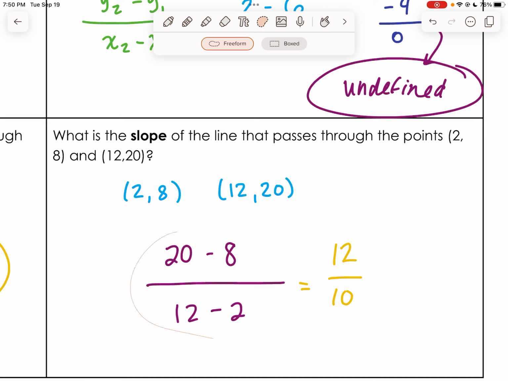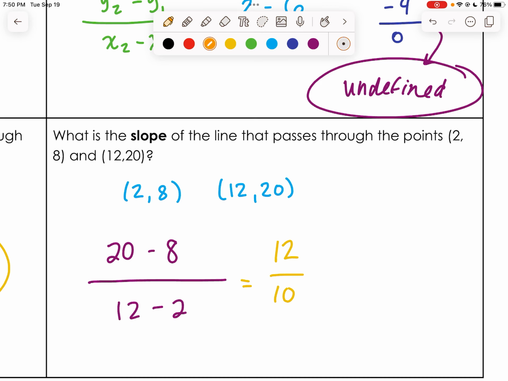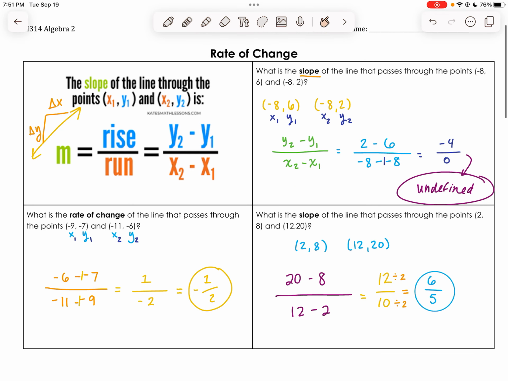Now, we've talked about this before. 12 over 10 is not an acceptable answer, and the reason is it's not completely reduced. So we have to think, what can I reduce both of those by? Well, I think I could divide them both by 2. And that looks like the biggest number I can divide them by. So really my answer is 6 over 5, my final reduced answer. You have to make sure you go all the way through there. Reduce all of your values, all your fractions. And remember, leave them as fractions. You do not need to turn these into decimals.